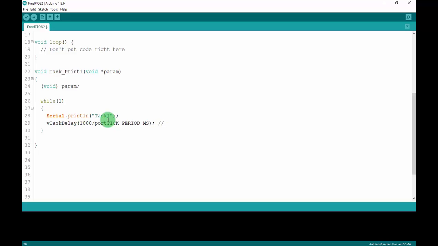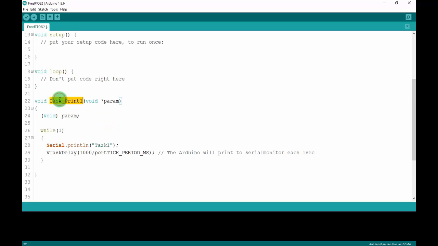This means the Arduino will print to the serial monitor every 1 second. Okay, this is task 1.